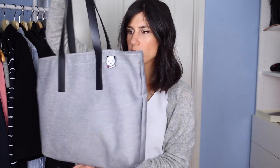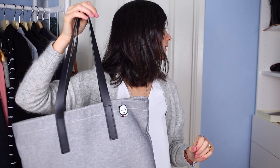I just think it's a nice piece. It is quite slim, as you can probably see here, so it's not really the type that you want to put your camera in if you've got an SLR. If you've got a smaller camera, where is mine? Like my vlogging camera, the Olympus PEN E-PL7, that would be perfect in here, but you wouldn't really want to put a bulkier one in, as it'll probably put the bag out of shape a little bit.